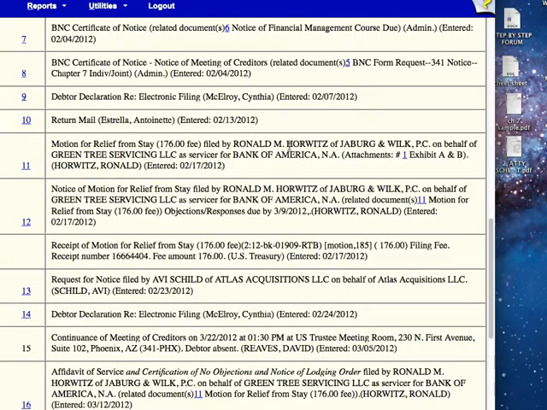In this example, it was on behalf of Green Tree Servicing, Bank of America. More than likely, they're trying to get around the automatic stay to continue the foreclosure on a piece of real estate. That's generally what a bank like Bank of America does with houses.